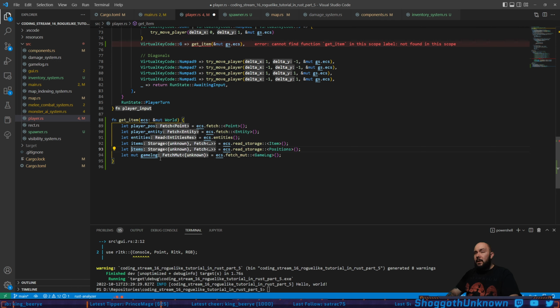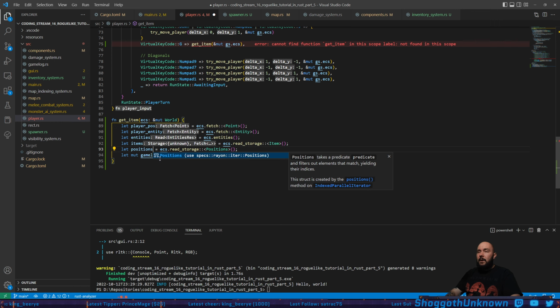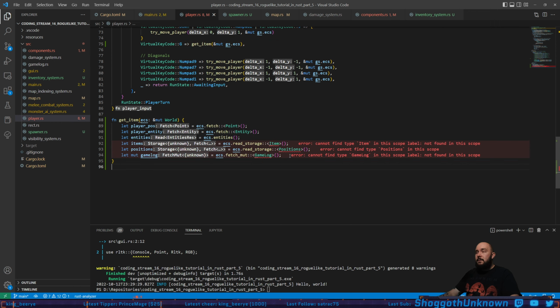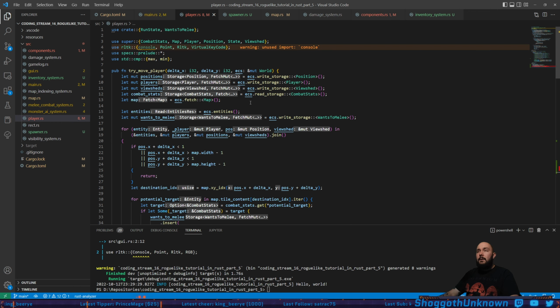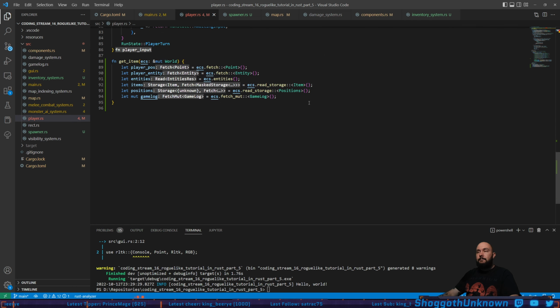I probably could have done that faster without all the copy paste. Item, positions, and game log, huh? So that's everything we need.